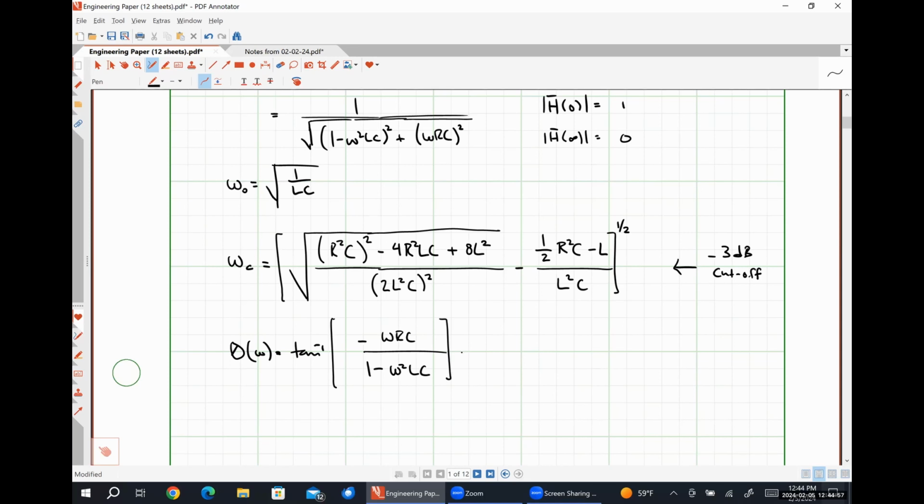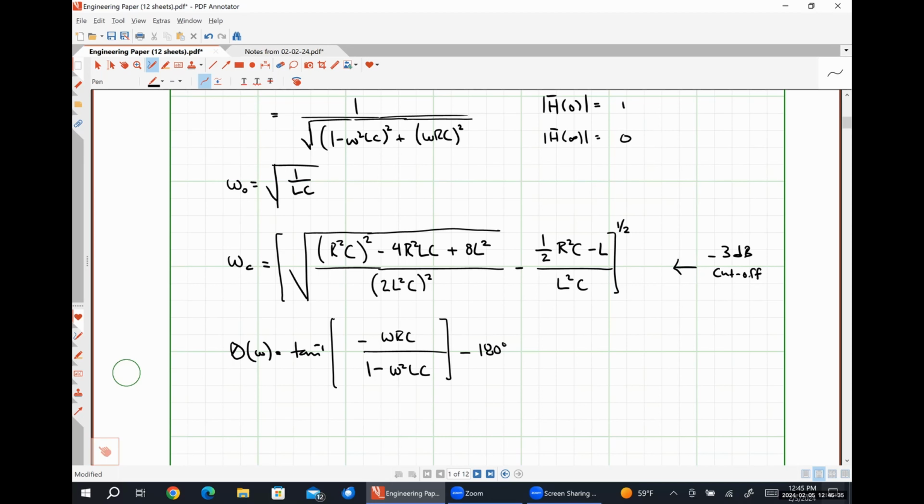And I have in my notes here in a different color, so I'm not 100% sure this is correct, but we'll see it in just a moment, minus 180 degrees. So I believe the reason why I put the minus 180 degrees here is for very low frequencies, we should expect to see roughly no phase change in our signal. At very high frequencies, however, I think we're going to wind up settling to minus 180 degrees because we have a second order filter.